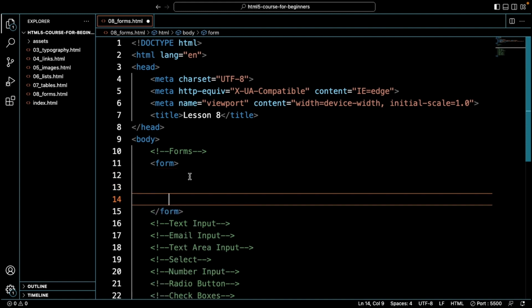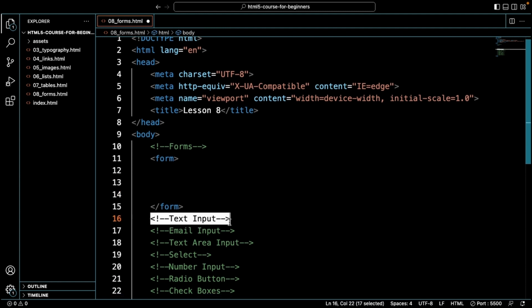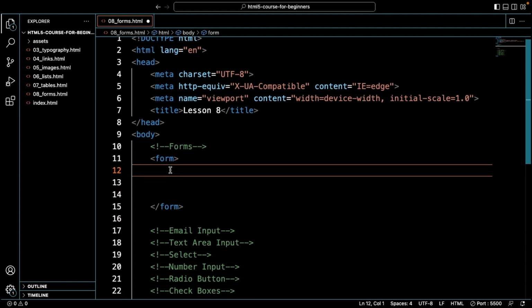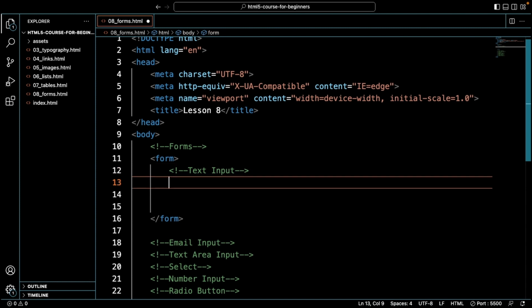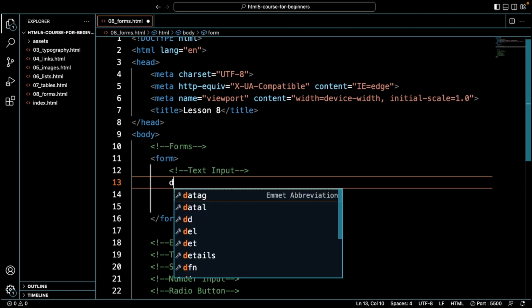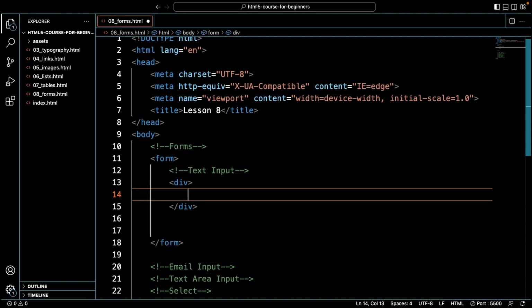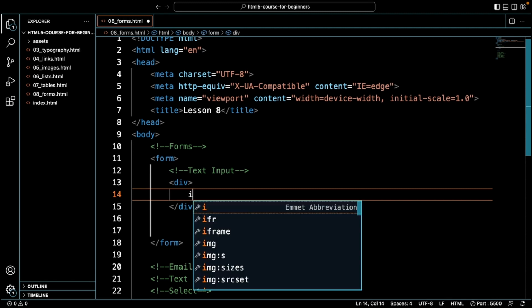Inside of our form, we'll first create a text input. And to create a text input, we're going to first create a div because all of our lines will be inline elements. So, create a div around our text input, and then we need to create an input.